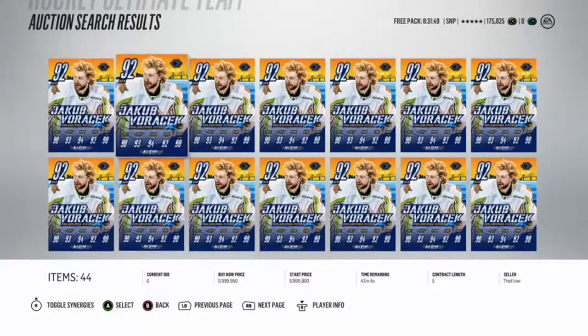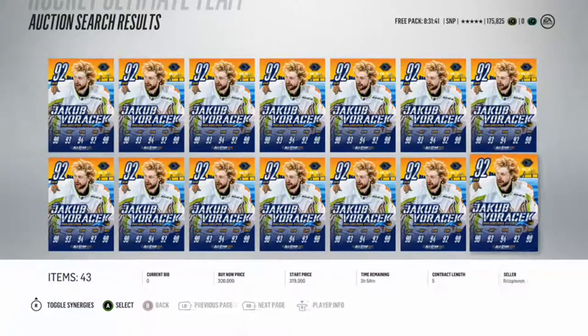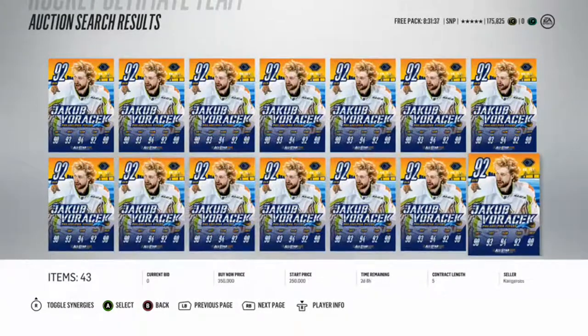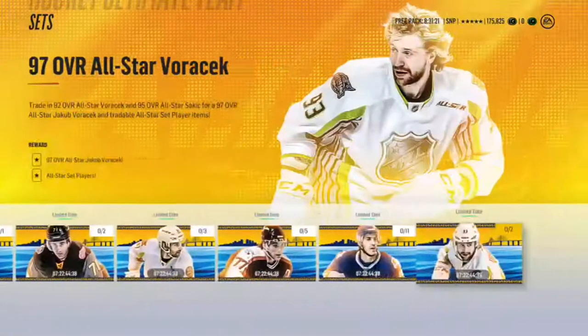220, looks like 210, 199. That's pretty good, because you probably never would get another 199. Right, so plus 199. So 325,000 about roughly for the entire set.